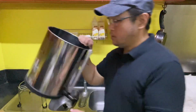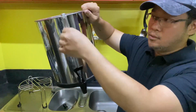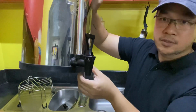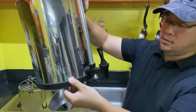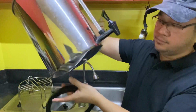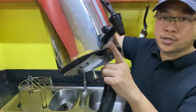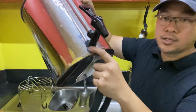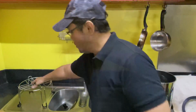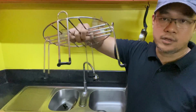Okay. This part here is just the lower chamber with the gauge and the spigot. Okay, and you can remove this rubber boot under. Okay, this one you can put right down. Just make sure you don't hit the spigot because it might cause a leak here. And this one is just a base. You can clean it however you want it.